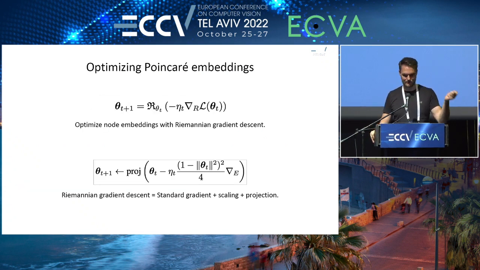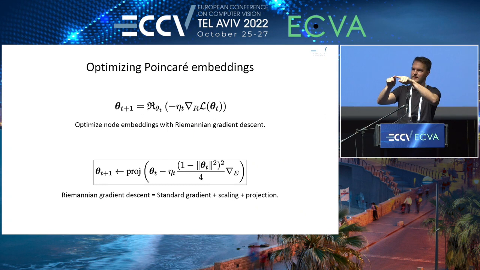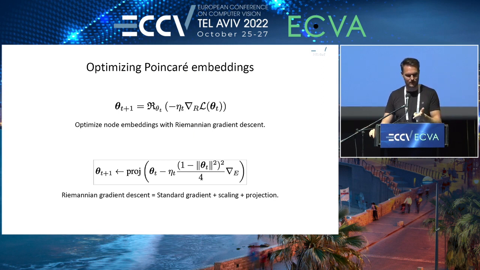So normally you just take the gradient and you do descent. In hyperbolic geometry, that creates a problem, right? Because if a node is here and then I do normal gradient descent, it's just a straight point and it can be outside the ball. So you have to do what is called Riemannian gradient descent, which is gradient descent with some extra steps. So basically a static descent and do some scaling and projection. So make sure that it stays inside the ball. So with these two ingredients, you change the distance function and you change the gradient descent to this version of it, you can just make it work.